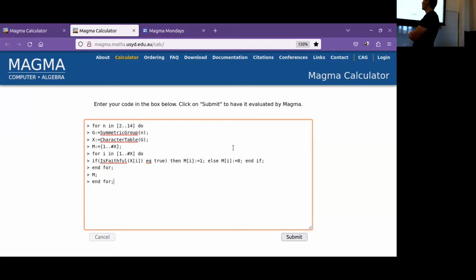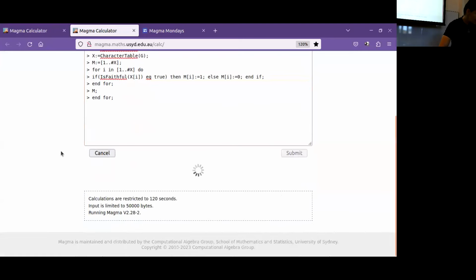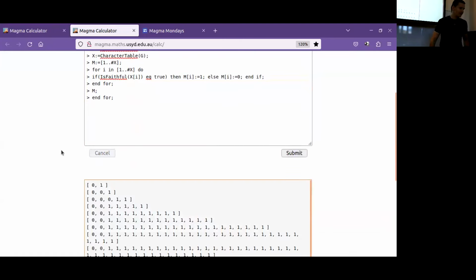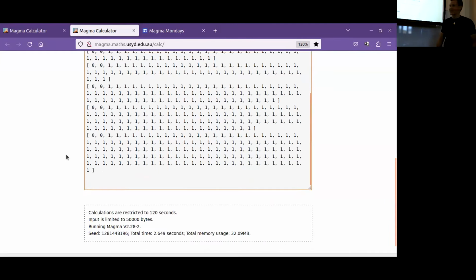In case you ever wondered, this code will tell us, and the answer is just ridiculous. I wasn't aware, but let's see what the code says. So how many injective representations of the symmetric group do we have? Takes a while because it runs up to 14. And well, turns out that everything is faithful except the trivial and the sign representation. In case you have never seen that before, every other irreducible representation of the symmetric group is faithful.